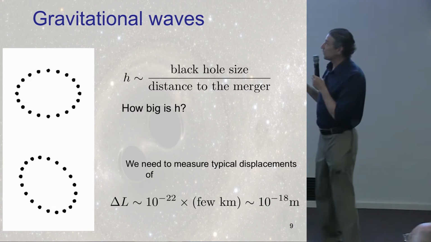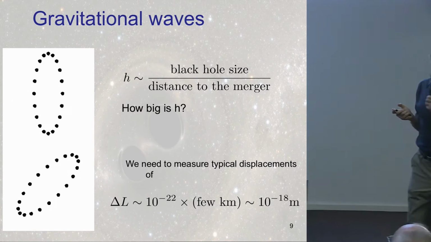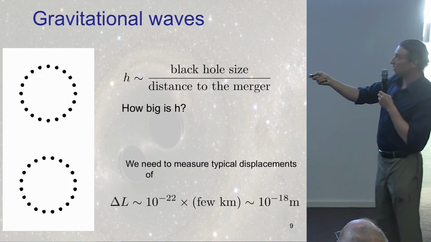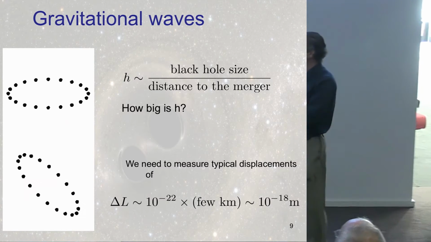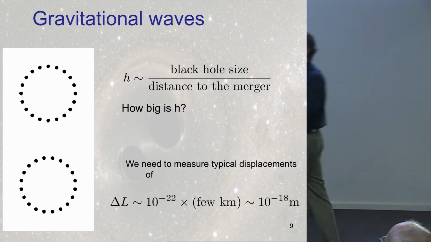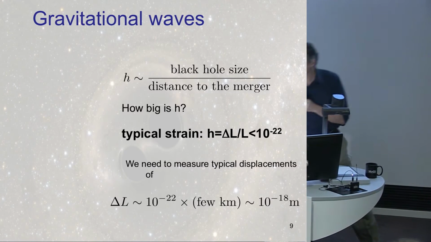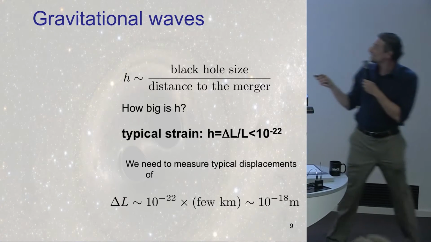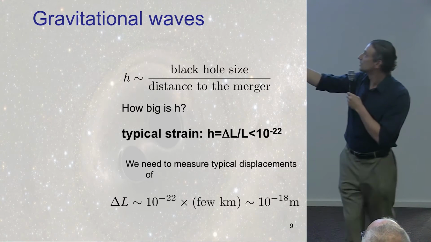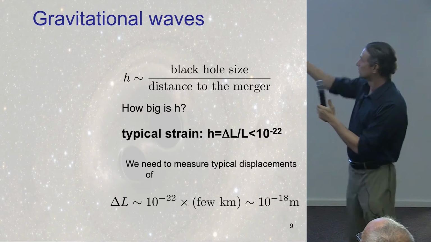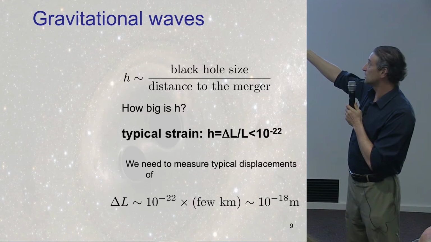Now, if you ask the question, how big is this perturbation? It's tiny. It's really, truly spectacularly tiny. And somehow Eric has erased this very important expression for h. But I'll tell you what it is. If you click twice, it will appear. One more. OK, I'll tell you what it is. It is very small. It's very easy to compute. And if my laser pointer... it's good that I don't actually work as an experimentalist on LIGO.